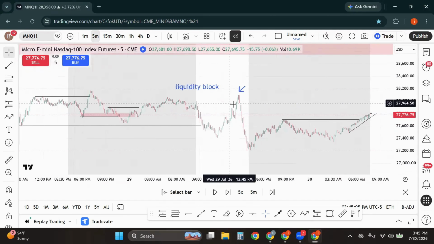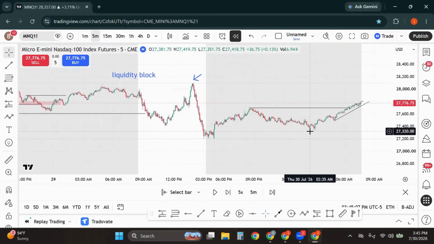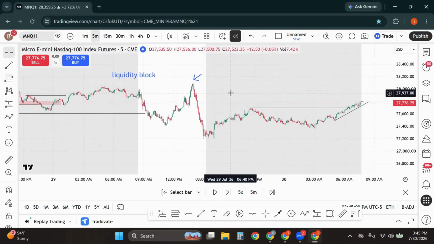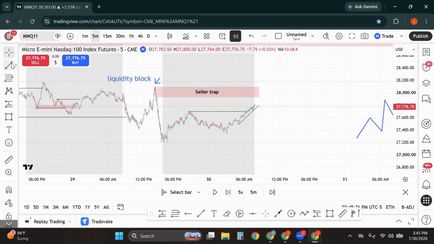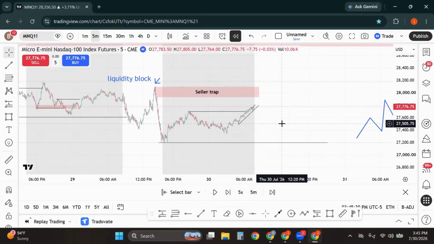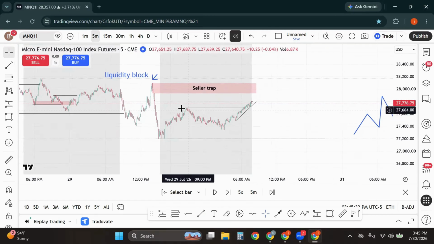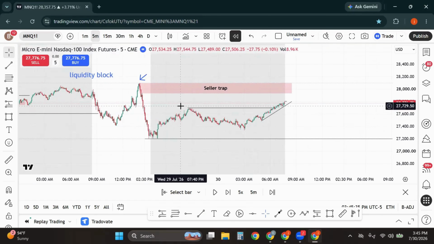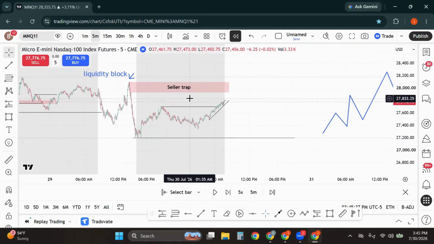This is where I actually messed up. So we had this build up here. I was expecting price to reach the high below the liquidity block, which is this high here, to then trap sellers and find our way back to the downside, targeting the lows down here. Now, if we had a bearish bias, this trade, high probability. But because we are actually moving bullish, this trade didn't work out.